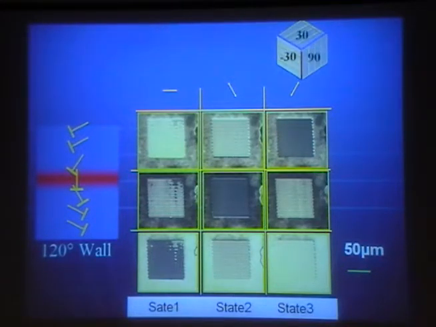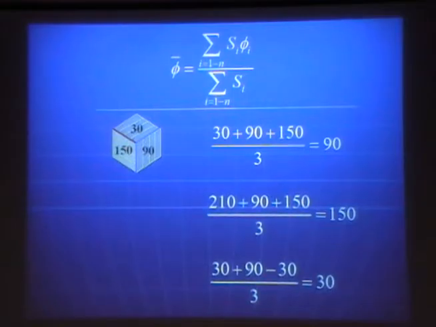So the same is true. Now this domain has been reversed: 150 was converted to a minus 30 degree. You can take the average and get the average orientation in the bulk, away from just half the pitch of the domain. Okay, so it is a simple average because each of the domains has the same area, and 90, 150, 30 are the angles.